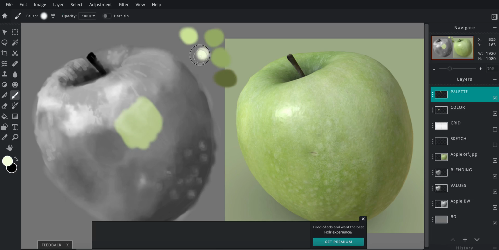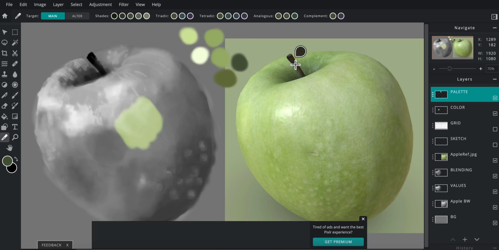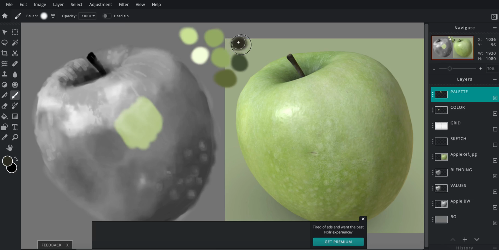I usually tell my students to try to stay away from pure black and pure white. So even like right over here where the shadow is pretty dark, try to stay away from that. You can definitely use black and white, of course, but just reserve it for really those high values. Okay, so now I can just come on over here and I can just start going in. Whoops, wrong layer. Make sure I go back to my.